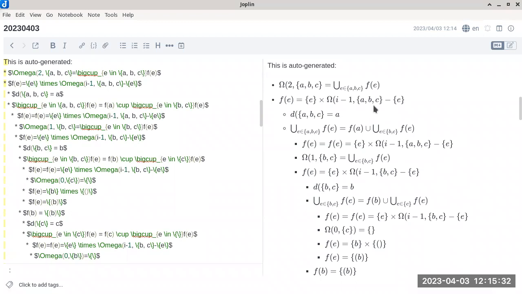But basically I ended up writing a program to show each step of what happens for each step here. So I do the recursion and then I trace the recursion all the way down to when omega zero is needed, which is down here. And that returns a set of this, which is not right either, because it's supposed to come back with an empty tuple. Okay, so I have quite a few things to fix here with my program, but the end result is correct.